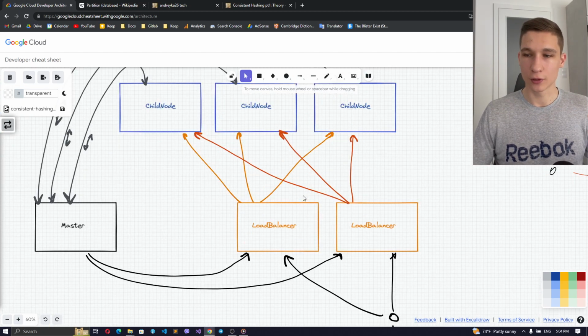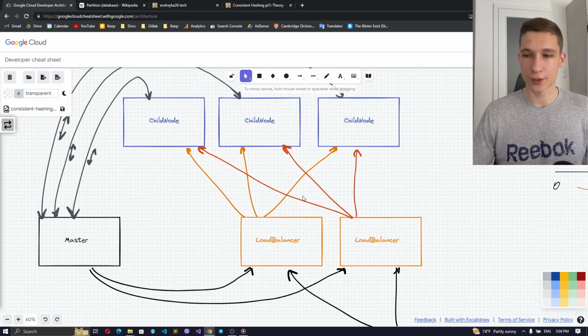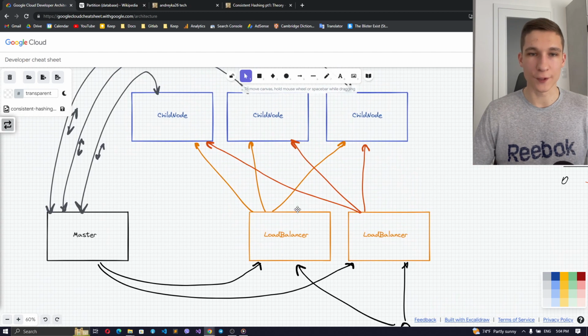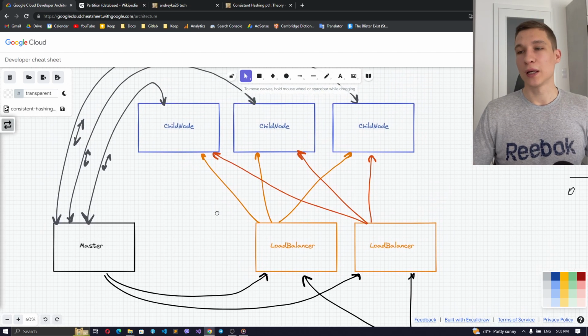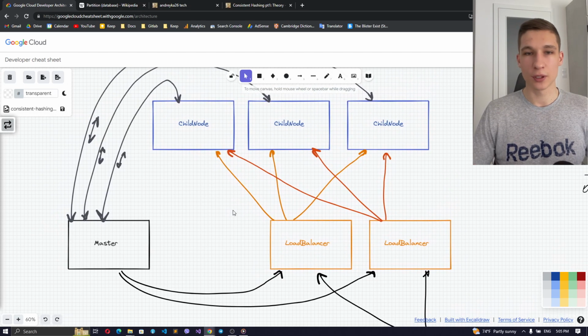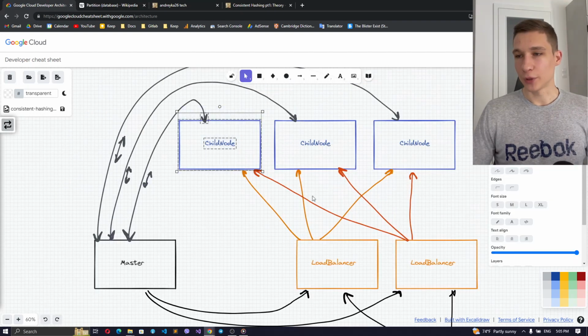Why don't we have a single load balancer? Because this brings the problem of consistency. You need to keep your circle consistent between the load balancers. Also, a load balancer can fail, and in that case it is a single point of failure, and your client cannot do anything. It cannot get the data, it cannot set the data to your child nodes and basically to your distributed cache. So that's why I keep multiple load balancers. It provides some consistency problems, so in that case it's an eventual consistency guarantee. But I think it's good enough in our case. Reliability comes first.